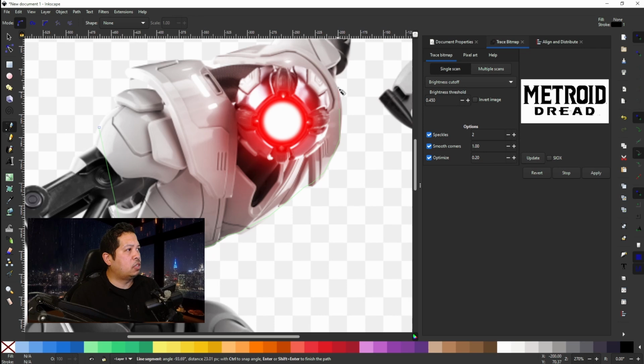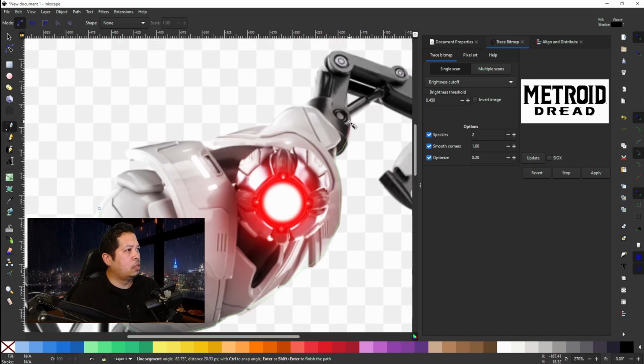And we're going to make sure we get a little bit of the arm as well, because when we shrink this down, we're probably going to lose a lot of detail anyway. So it doesn't really matter if it's not a perfect cutout. And it's not going to be noticeable either, because it's about 10 millimeters we're working with here. So I think that is good.